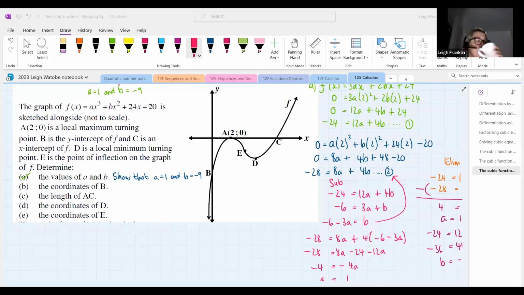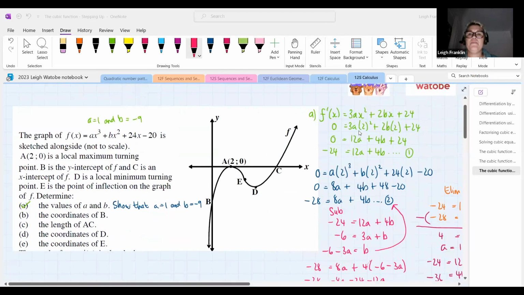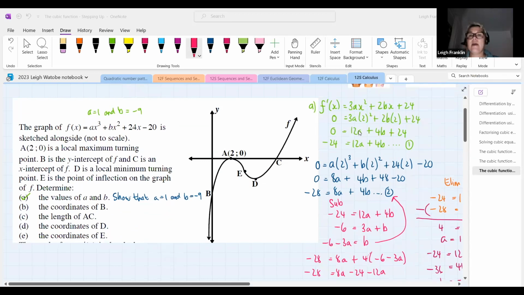Hi, Katleho. Ma'am, I'm sorry, but I'm kind of lost why you did what you did in the very beginning. So maybe if you just re-explain why you did what you did with the first derivative, ma'am. The original equation and the first derivative? Okay. All right. So the first derivative is the one in green. The original equation is the one in blue.